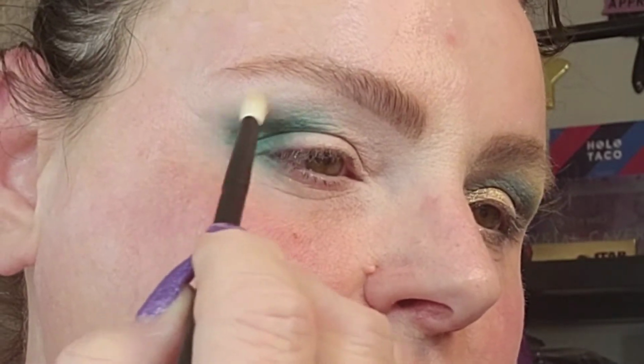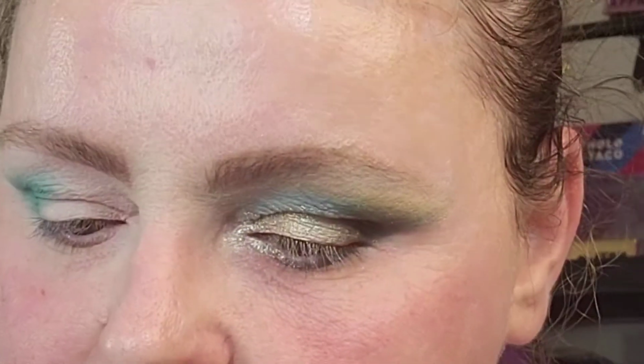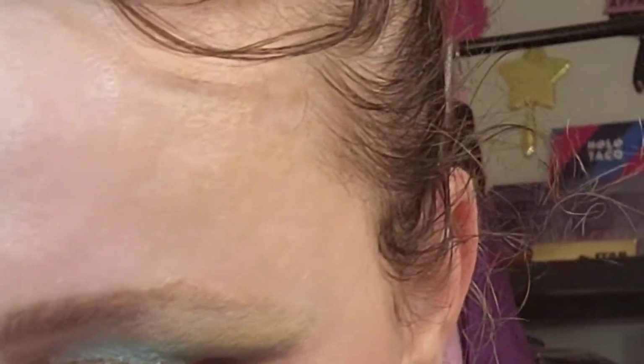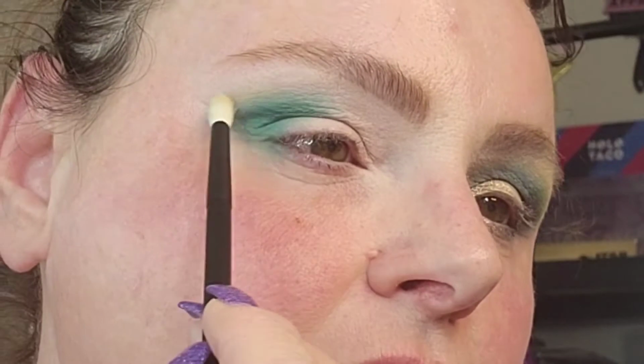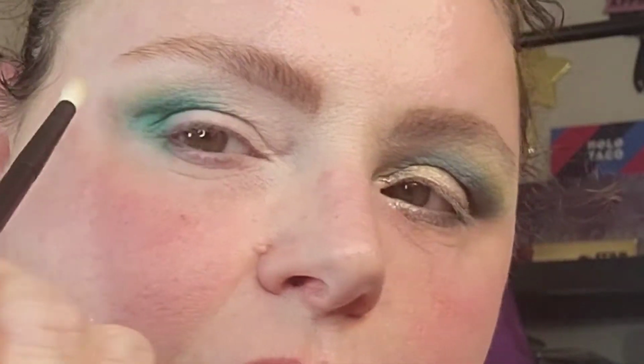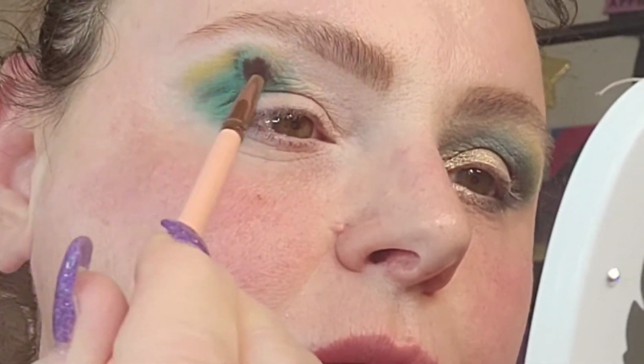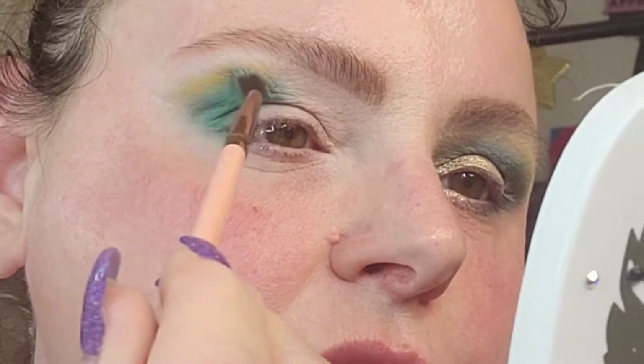Now, I did take that My Whole Heart, and I just kind of use that to blend that out a little bit, and then tap just a tiny bit into the Yellow Dandelion, just to help kind of blend that out. And I will blend that a little more so you can see where I brought the yellow in there. That yellow kind of helps blend that green out, and then that tan kind of helps blend the yellow out a little more.